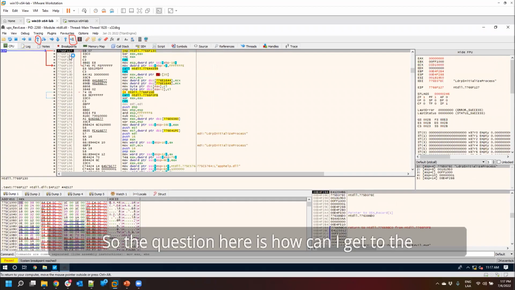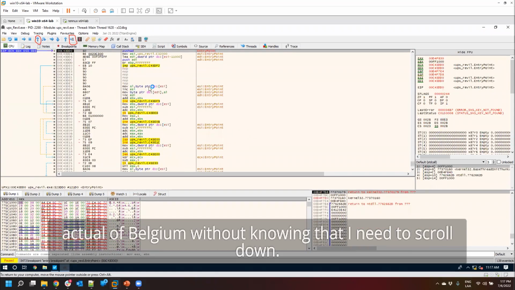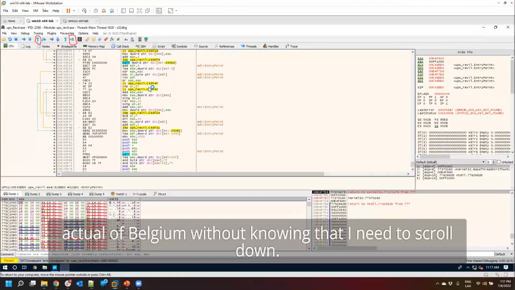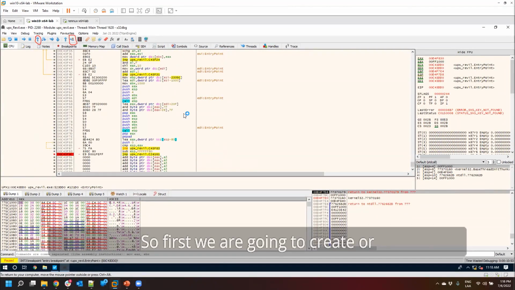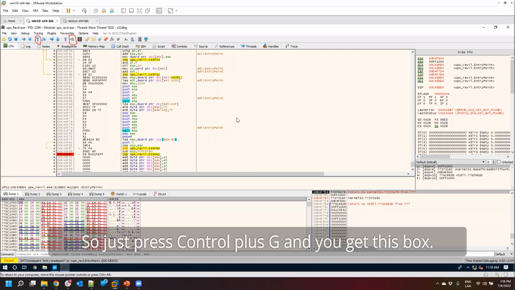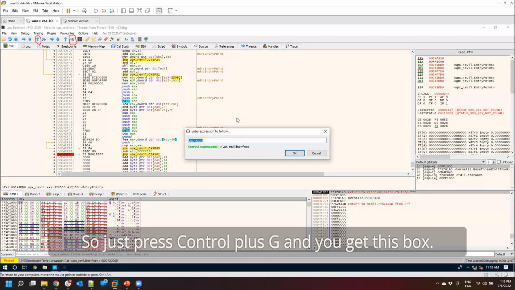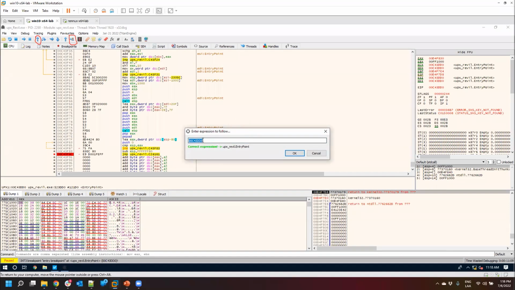So the question here is, how can I get to the actual tail jump without knowing where to scroll down? First, we are going to add a breakpoint in VirtualProtect. How to do that? Press Ctrl+G, and you get this box.